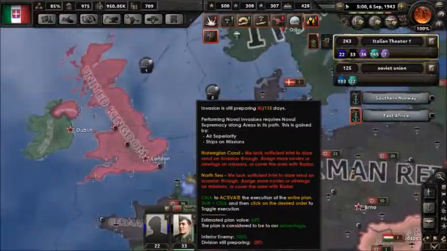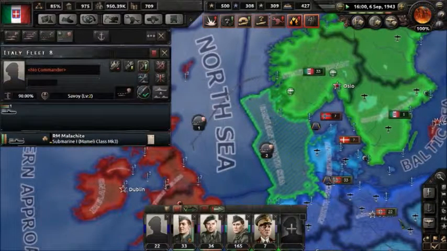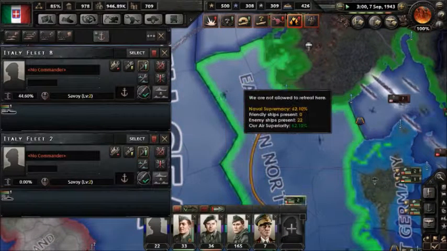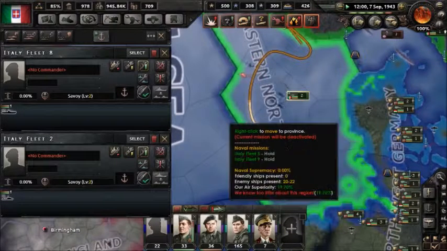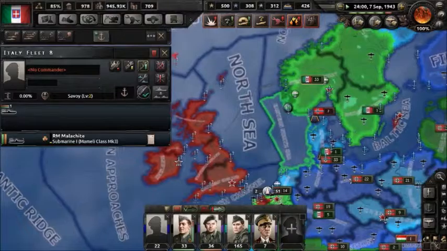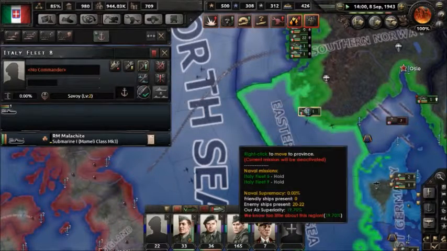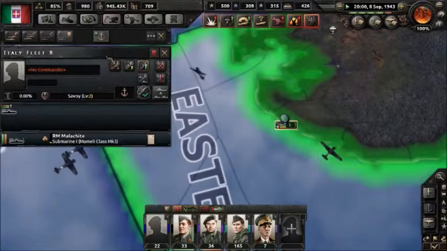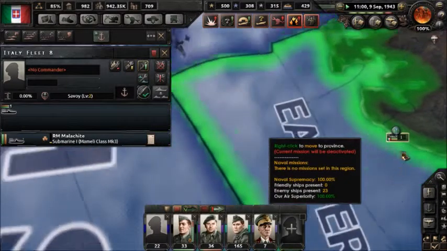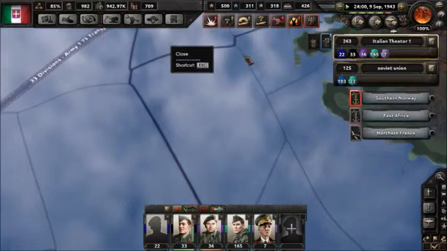What do we need? We need control of the Norwegian coast and the North Sea. Actually, hold on. I could do this. Select all. Hold. Yeah, there you go. They sink my ship. They did. Well, crap. Okay. How do I get rid of this? No. Don't do that. How do I? Move to province. Current mission will be deactivated. Do that. I don't know how to make you not do this one.